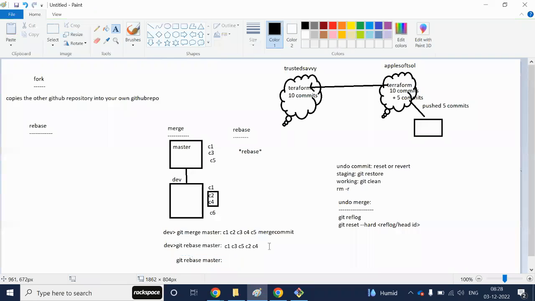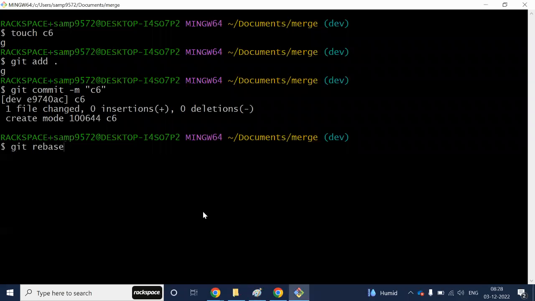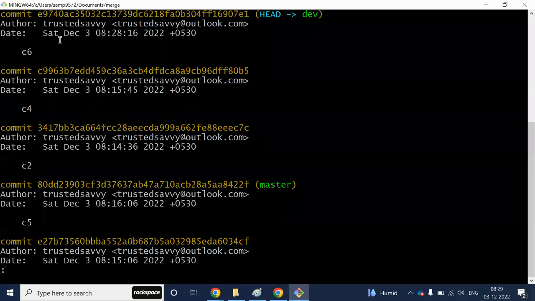This time I have a new change here in the dev, that is C6. So let me git rebase. Current branch dev is up to date. Git log: C6 is already committed.